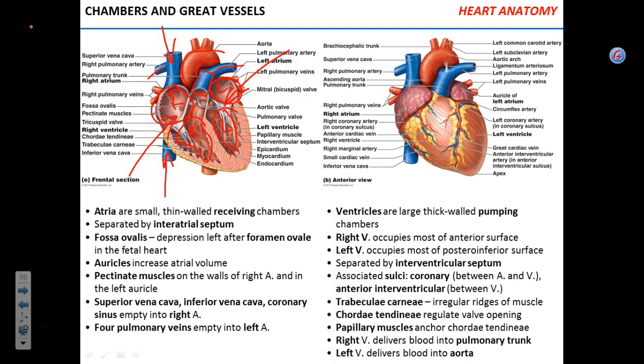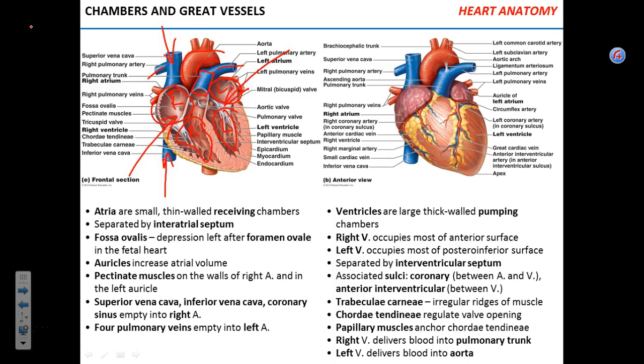Essentially, when the pressure in the right ventricle increases, blood opens the valve and pushes into the right atrium. Sorry, I'm gonna misspeak a lot. Get used to it. I'm sorry.